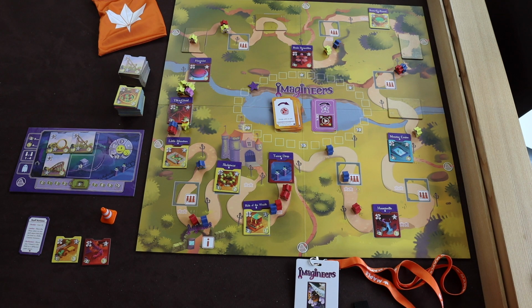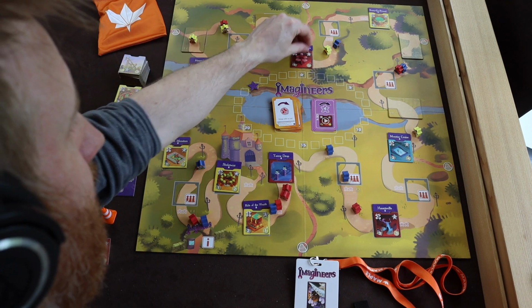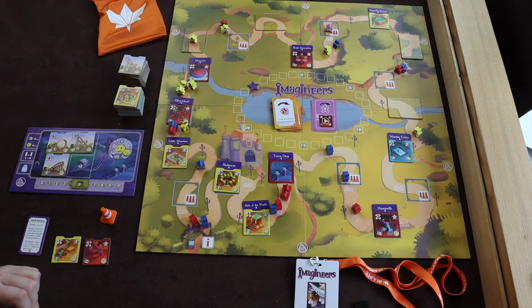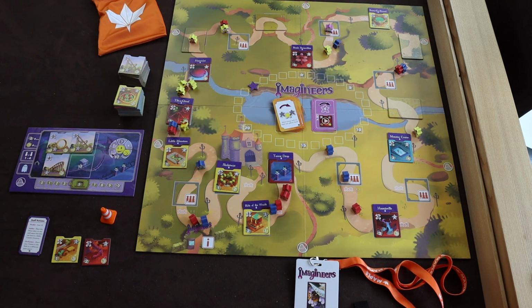So next up, the reviewer moves 4 spaces. That's 1, 2, 3, 4. That's no good. No good at all. And then the movement is yellow. So move a group with at least 1 yellow. So I could move the reviewer using that.